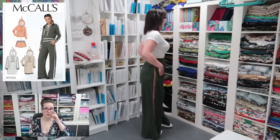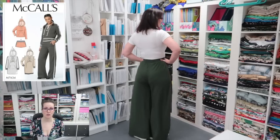Next up we have a pair of jogging bottoms that initially I absolutely hated when I'd finished them. I was just like, oh gosh, what have I done? These are awful. These are the 7634 jogging bottoms. I have done a sew along for these ones as well. I've made them before, so I just decided that I wanted some more because the 2 pairs that I have are worn to death. They are so bobbled, so pilled. This is a really light soft French terry that I got from Girl Charlie while they were still active.